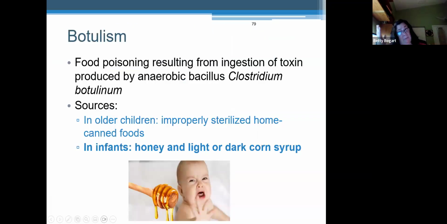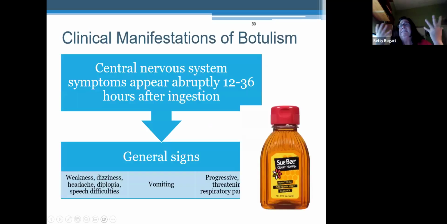Now, botulism is similar. Has any of your grandmas or aunts told you, oh, your baby's constipated, give it a little bit of honey or a little bit of Karo syrup? I mean, it does happen. Don't do it. The reason is there's botulism in honey or Karo syrup. You don't know how long it has been on your shelf, or how long it was on the supermarket shelf. Is there any sort of sterilization with it? Who knows? So they say no honey, nothing till you're age 1, period.